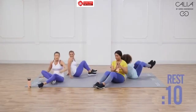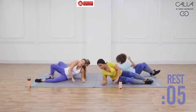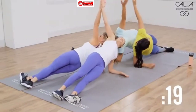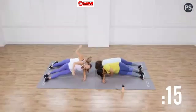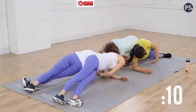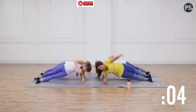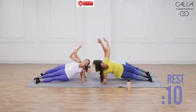Beautiful. We're gonna go into a side plank partner clap. So you wanna be on your elbows facing away from your partner, lift your hips up, and you're gonna reach your hand up and clap and under the body and clap. So up and down. Stagger your feet here so you have some stability and some balance. This is really tough on the obliques. You're working your core. Woo. You ladies feeling okay? Oh, yeah. All right, awesome. I feel the burn. Woo. 3, 2, and rest.